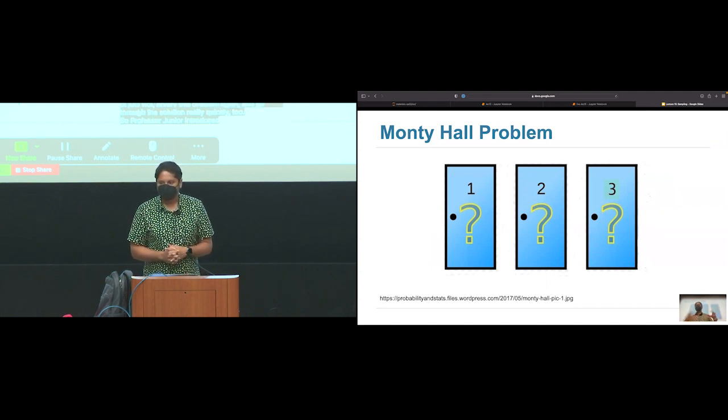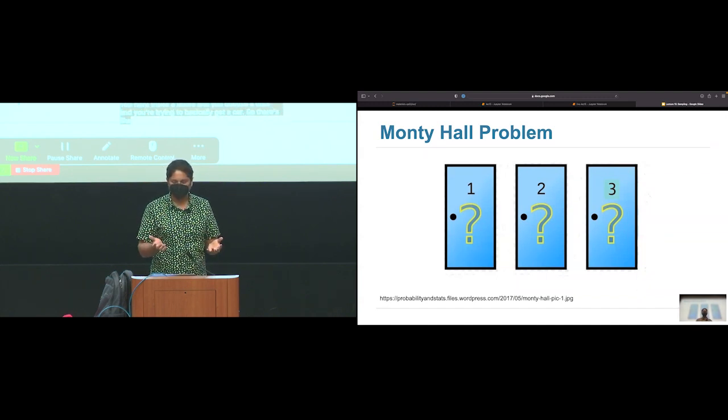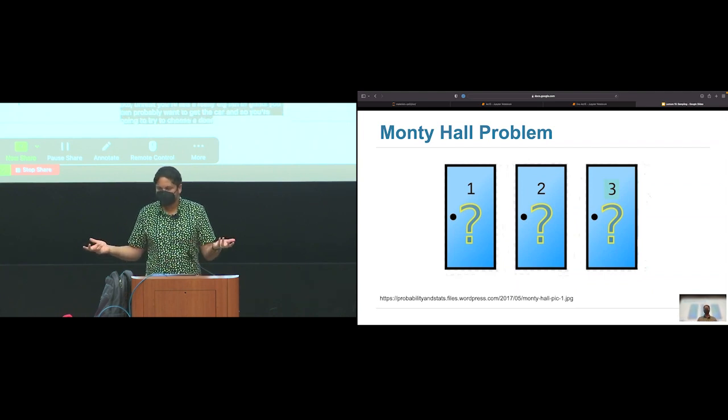Basically, the idea is it's this game show. You have these 3 doors and you choose a door and you're trying to get a car. So there's 2 goats and a car effectively. And unless you're a really big fan of goats, you probably want to get the car. And so you're going to try to choose a door randomly. Obviously, you have no idea what's behind anything.